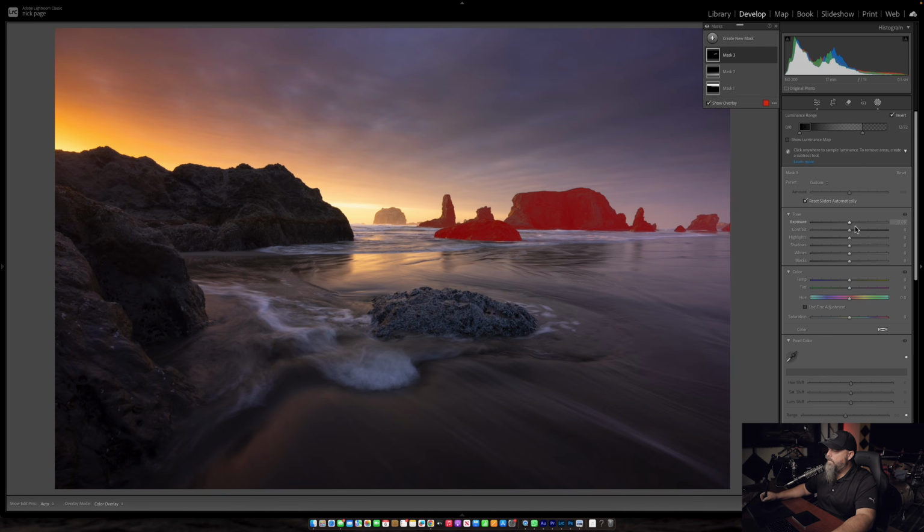And now all we're going to do with this is grab the black slider and lift them up a little bit. Maybe we can grab the shadow slider and lift them up a bit. We're just opening those shadows. And if I toggle this off and on, before, after, we've just added a little bit of haziness to those deepest shadows. If we want it to bleed into the midtones a bit more, let's go ahead and fade this out a bit more, like so. That way it's really feathering out that selection. It's not just targeting the deepest shadows, but it's really bleeding into those midtones.